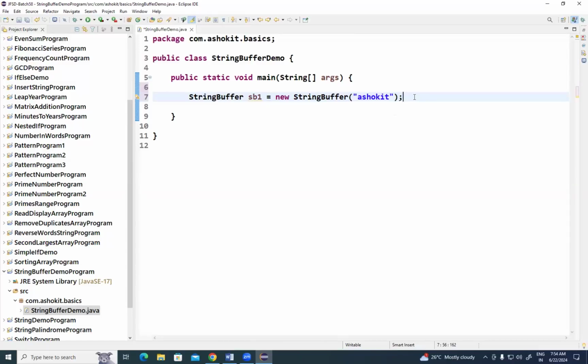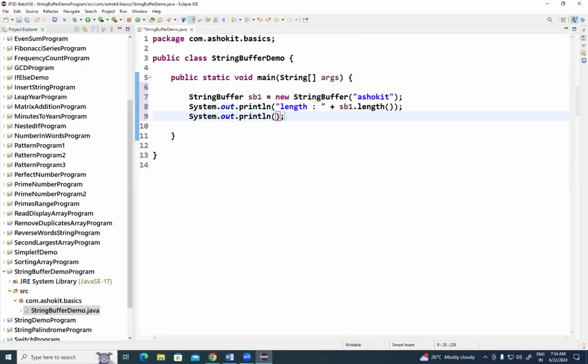Okay. Now look at this. Please understand. System.out.println, first length: sb1.length. System.out.println capacity: sb1.capacity.